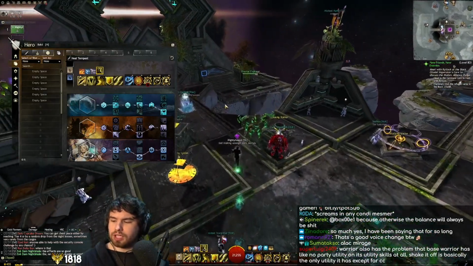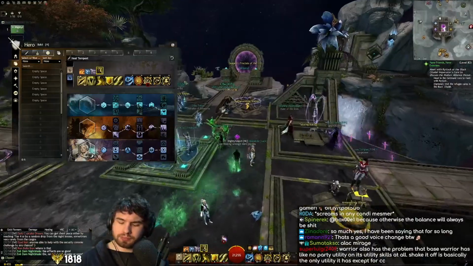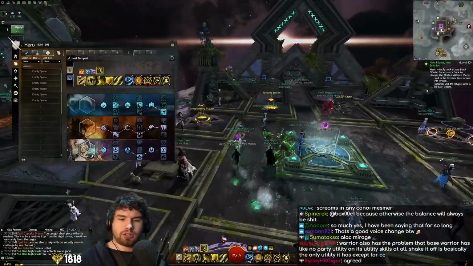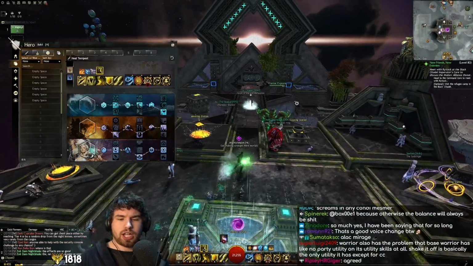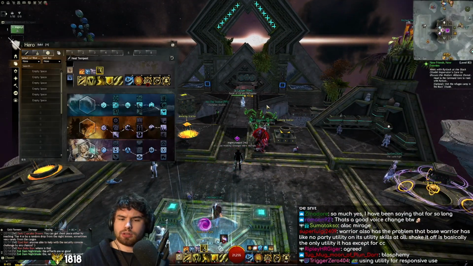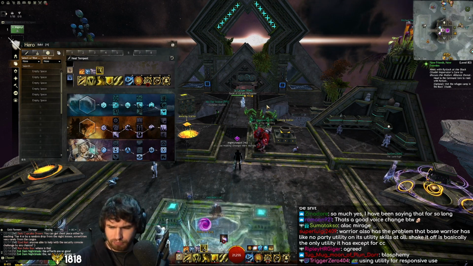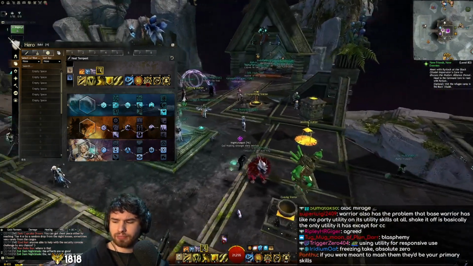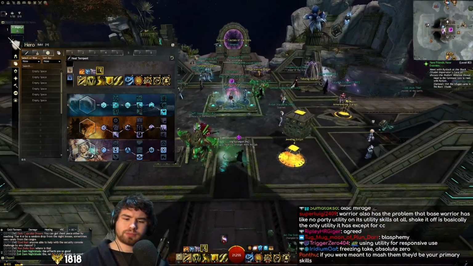Hot take. Right there. I think it's much more fun to use your abilities in a way to counter a fight, counter a mechanic, to do something, to actually use them to respond to something that's happening in the game. That, to me, is more fun.